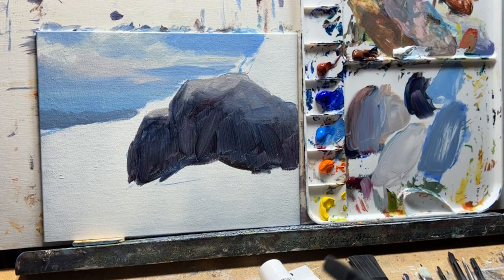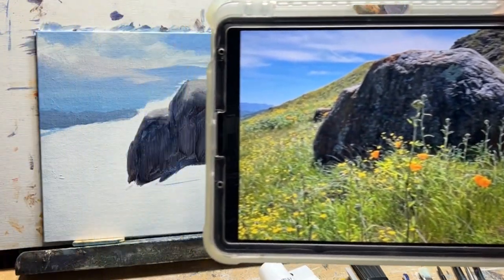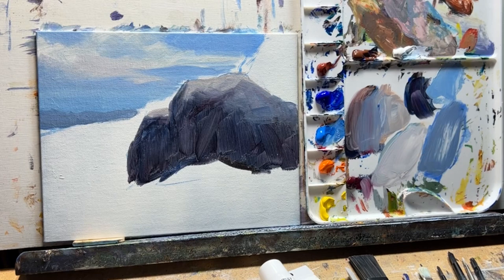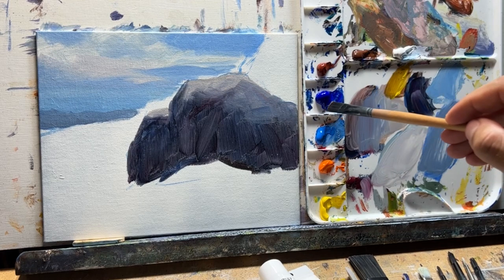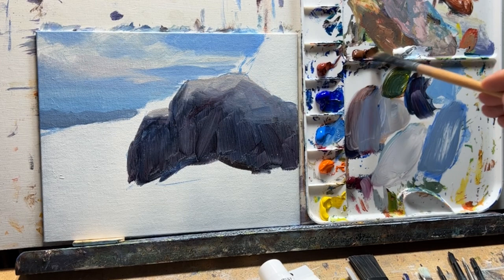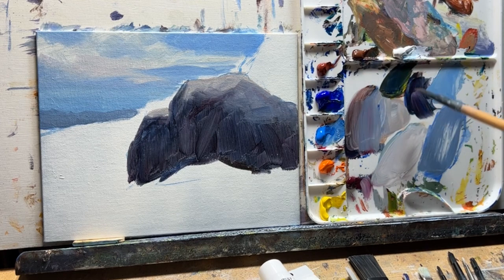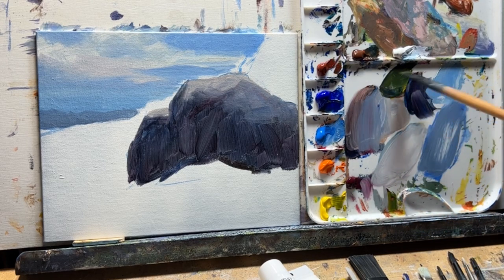let me work on some of this background. Just a quick reference photo again. I'm not trying to be exact. Like I said, it's just a reference photo. It's just there for exactly what it says. Reference photo, that's all it is for. So I'm mixing burnt umber, ultramarine blue, a little bit of cad yellow. Sienna.